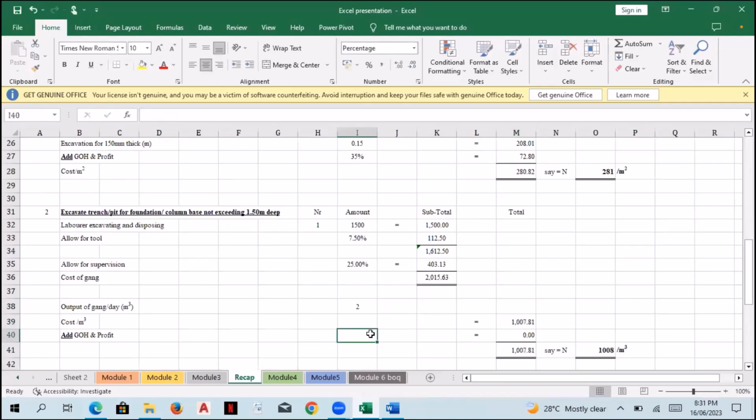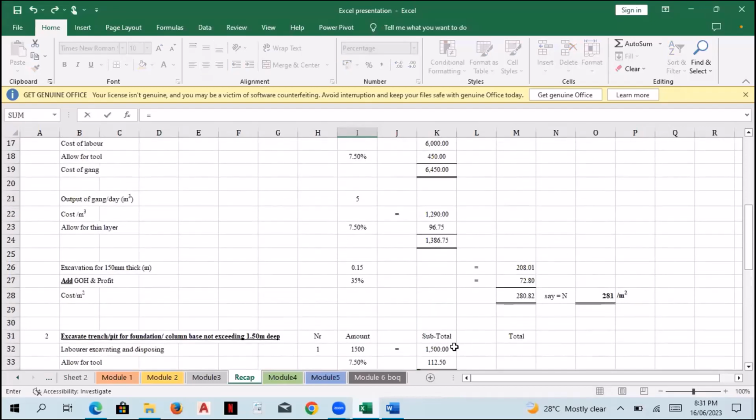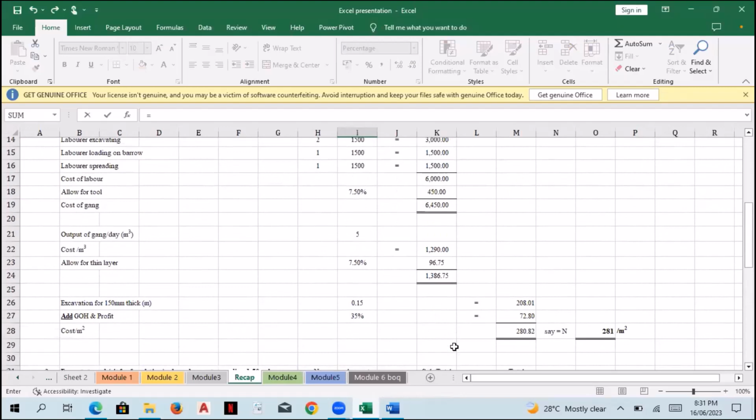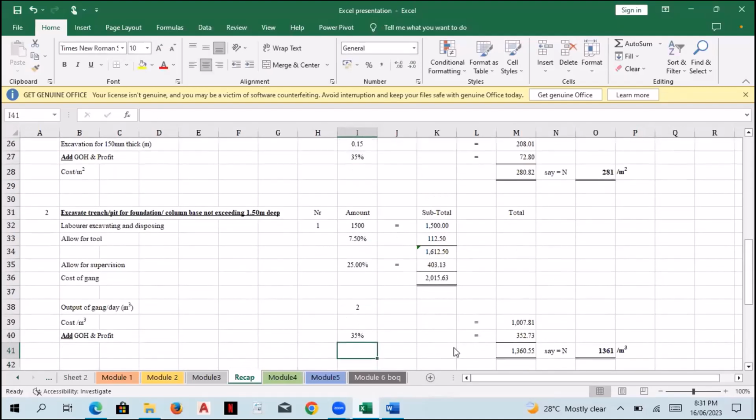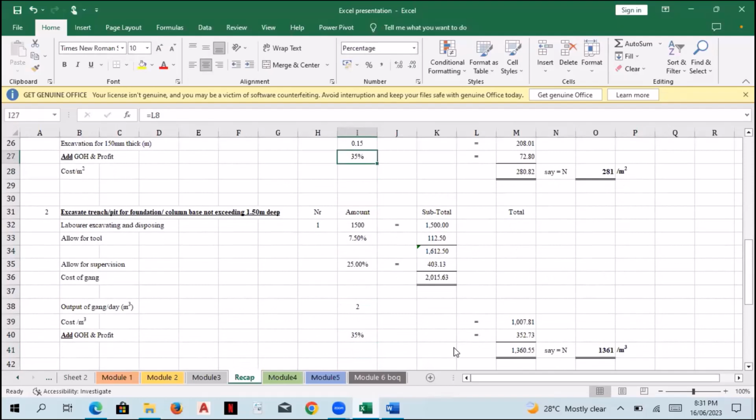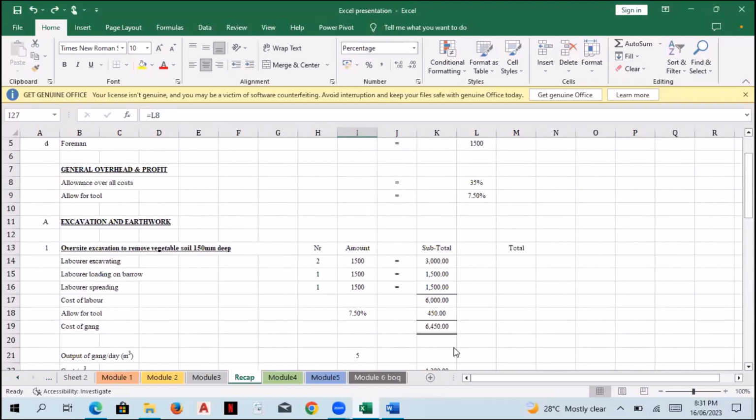And now finally, we need to add our general overhead and profit. Our general overhead, we also make a reference to, yes, there's an overhead here, so we reference it. Anytime we make a change to this overhead here, if we change this to 40, this also automatically changes to 40.